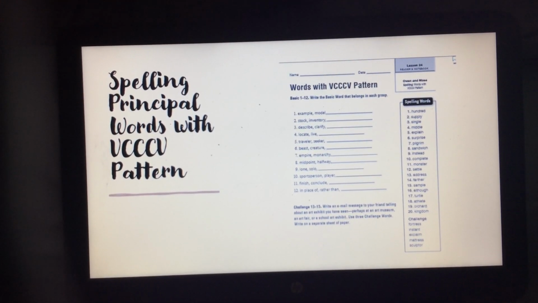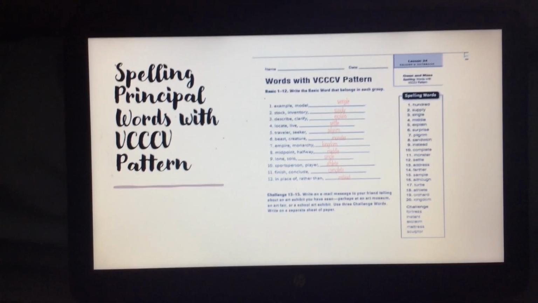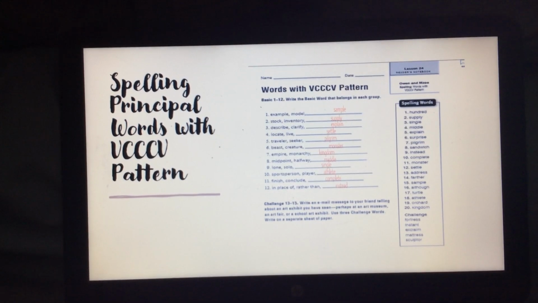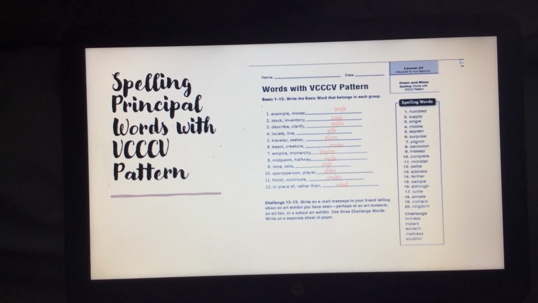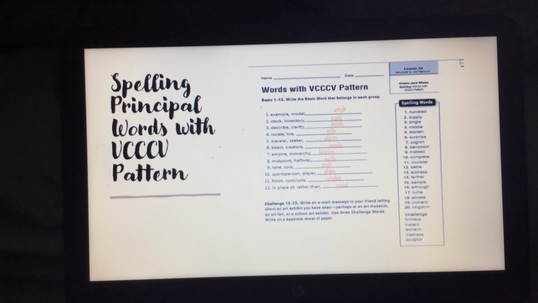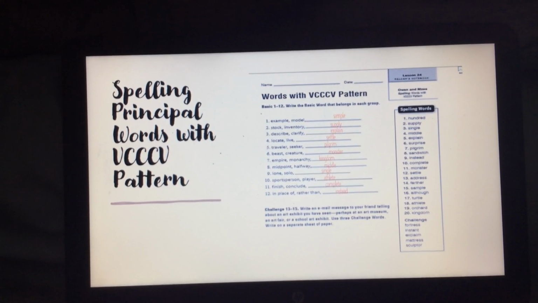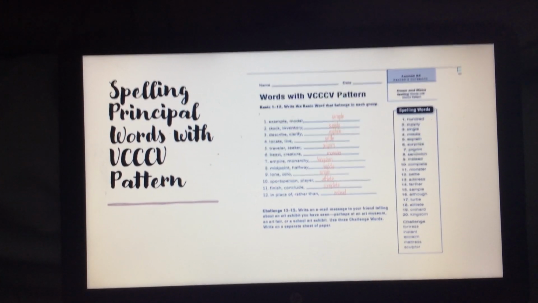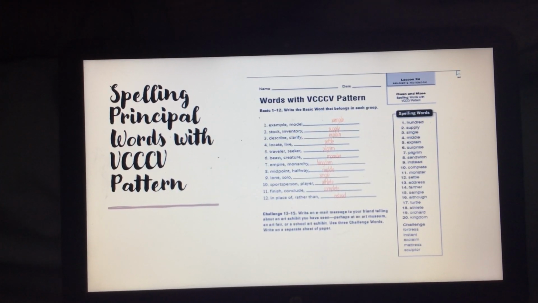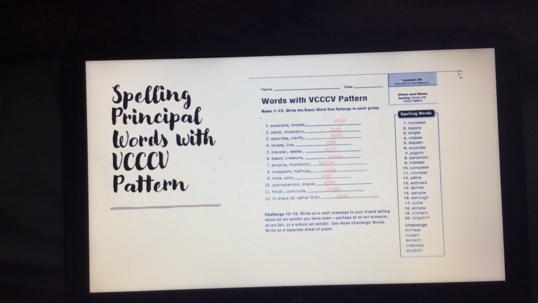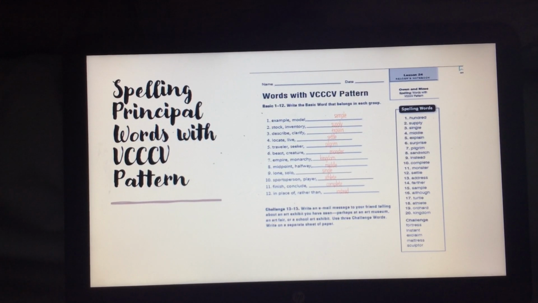Welcome back. We will now check our answers. For number 1, we have sample. For number 2, we have the words stock, inventory, and we see that the word that goes with those is supply. We have the word for number 3, describe and clarify, would mean to explain. Locate or live would mean settle. Now, settle in this sense is like if you move to an area and you take claim and you live there, you settle there.